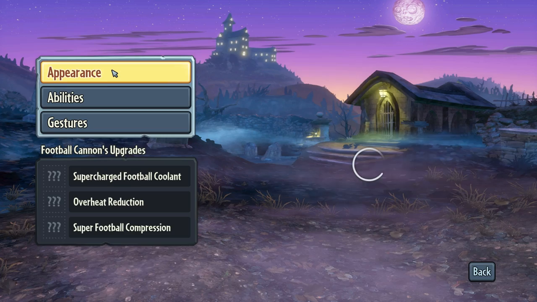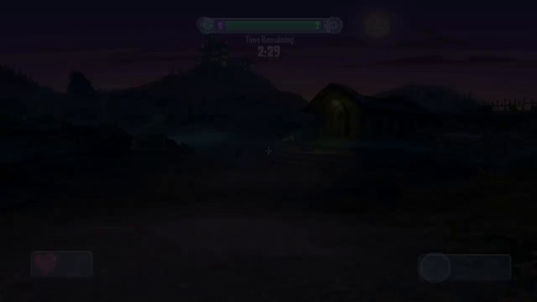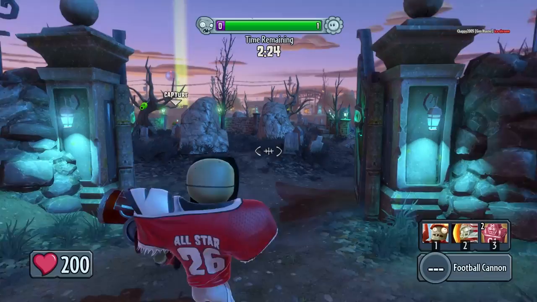let's go with a Sam Squatch. That is just so crazy creepy. And let's just rock and roll with that. That looks pretty good overall. We already have an all-star, whatever, go. I thought we were just starting, maybe not. We only got like 2 minutes left to capture this area.